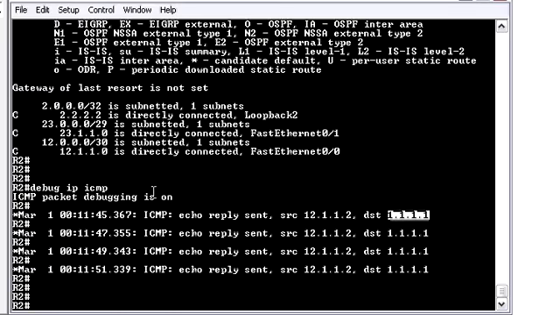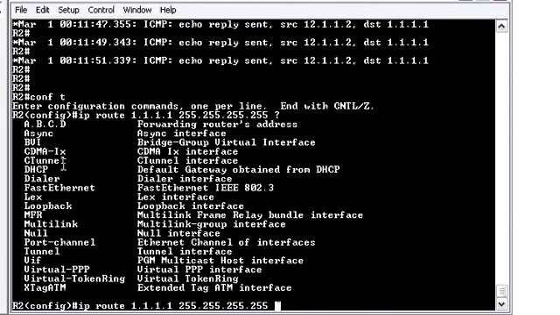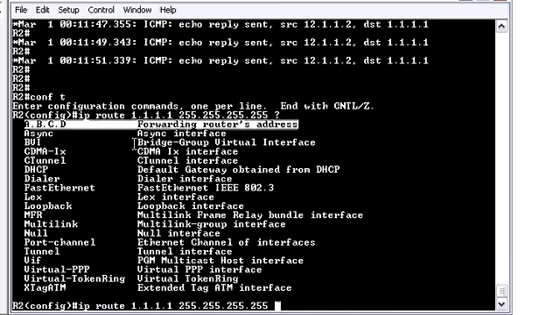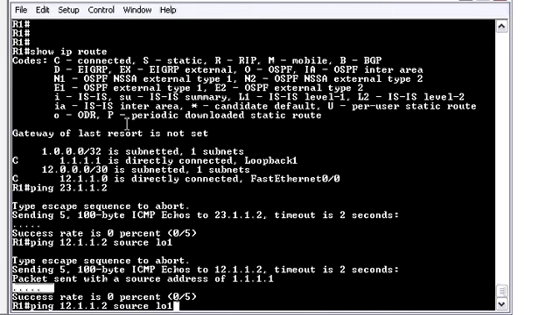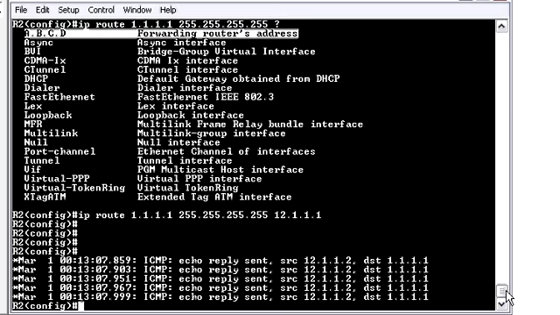Now if I configure exactly what we want, the static route to the 1.1.1 network, since I have only one loopback, I can just give this and point it out. You can see I can point to the IP address, the A.B.C.D, which is the forwarding router's address, or I can give the interface, either fast ethernet or the serial interface. Anything I can give if my serial is up. So I'm just giving the forwarding router's address, which is 12.1.1.1. Now if I ping with sourcing of loopback 1, my pings are successful. I'm able to send the traffic.